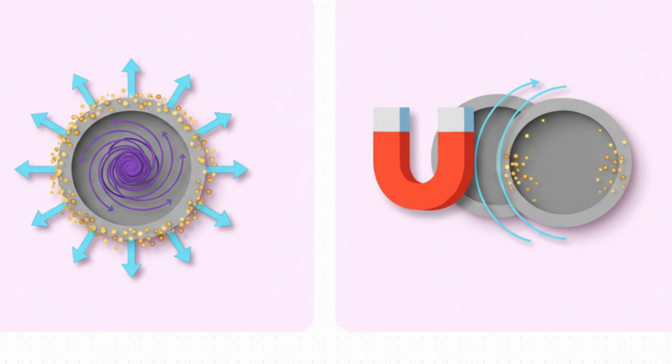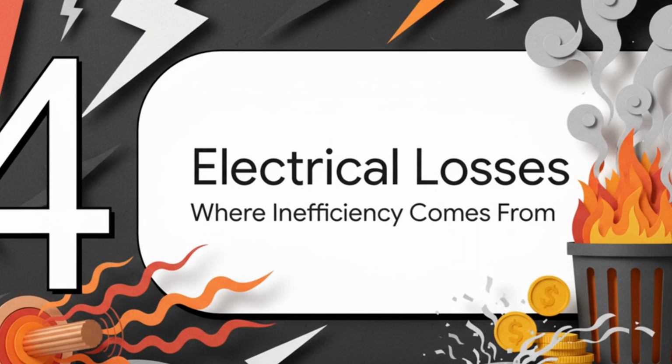So, why does this happen? It all comes down to magnetic fields. For the skin effect, the conductor's own magnetic field is strongest right at its core. This creates a higher opposition to the current, what we call impedance, that literally pushes the current outward. For the proximity effect, the field from the wire next to it actually shoves the current over to one side. It's physics in action, and the result is that both of these effects increase the effective resistance of the cable. So that brings us to Section 4, electrical losses.